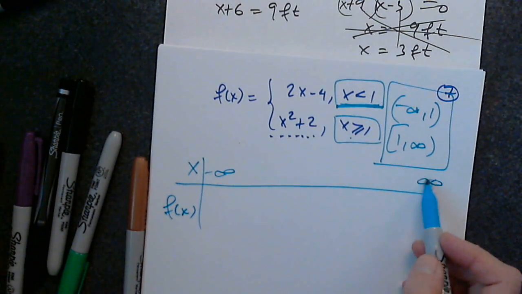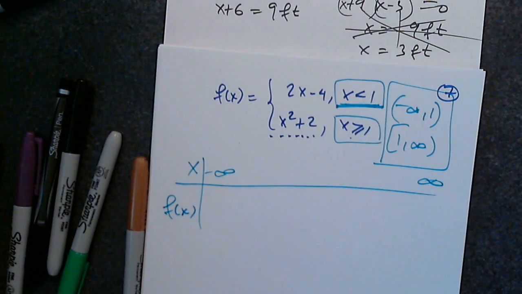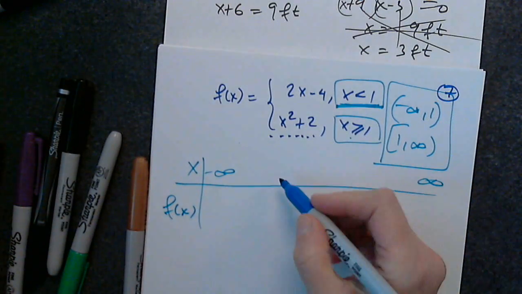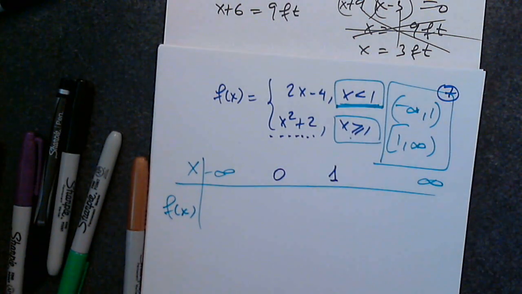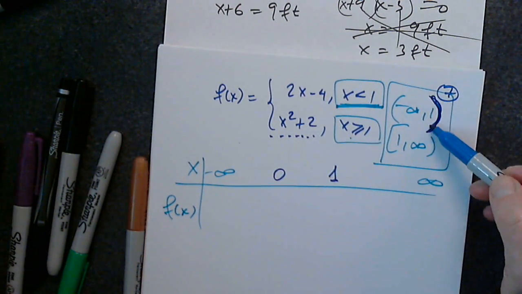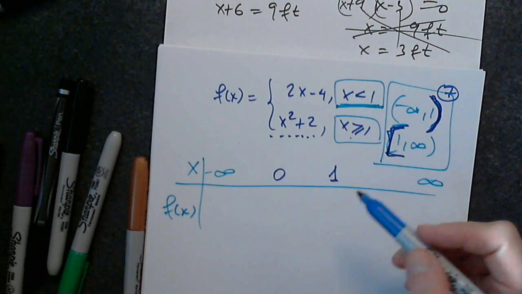Excellent. Thank you. Negative infinity to infinity. Perfect. Which key x value needs to be in there? Absolutely 1. Of course, 0 will be in the table, but 1 will definitely have to be there. And right under 1, I will copy these 2 symbols, touching each other.